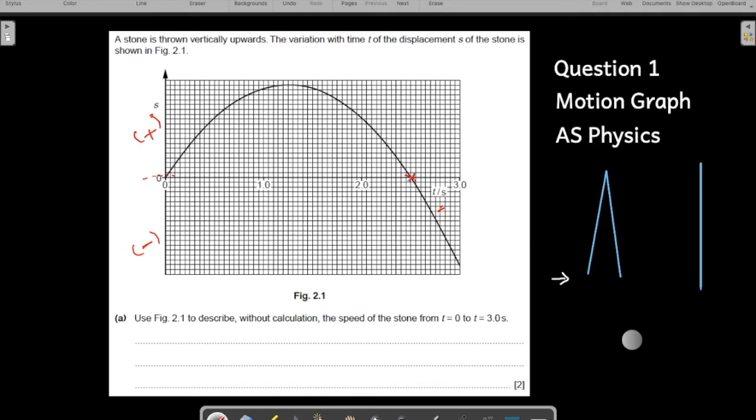This ball is going down, further down. Let me use the red ink to show the negative displacement. It is going further down. So maybe the ball was thrown from a point which was above the ground. Maybe you were holding the ball in your hand and throwing it up, and when it came back it reached the ground. Or maybe you were standing on a building when the ball was thrown up, and when it came back it is coming back to the original position and then falling down the building. So this is what is happening.